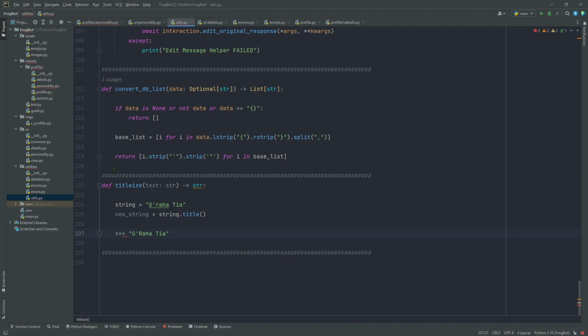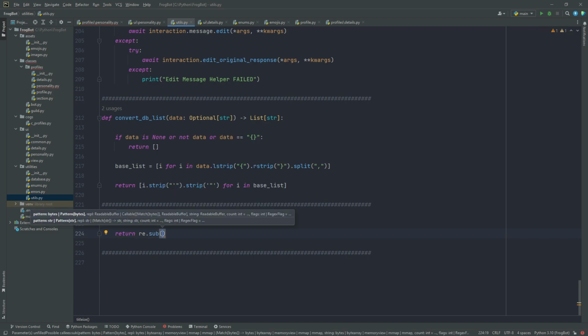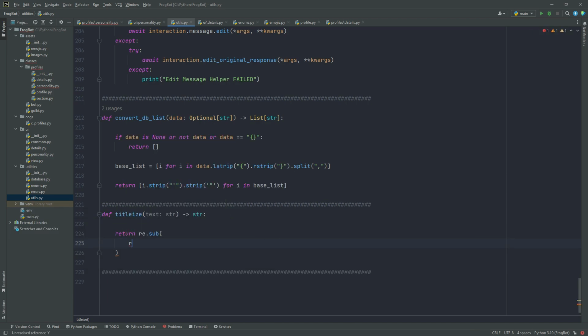So what we're going to do in the titleize function here is redefine that behavior. We're going to make it so that nothing after an apostrophe is uppercased. So I just want to return re.sub, and then let's put in a regex string here.